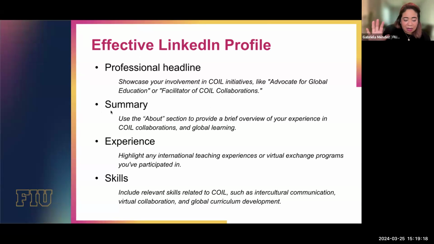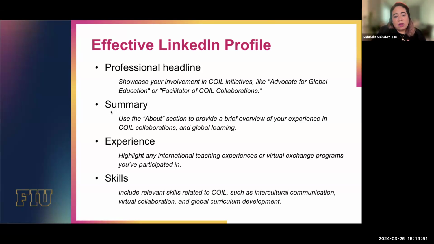And also there's a section called About, and there you can add a summary of your experience. You also have sections about your learning experience and your working experience, but in the About section you can provide a brief overview of your experience in COIL collaboration, specifically if you are looking for this, and also for global learning.